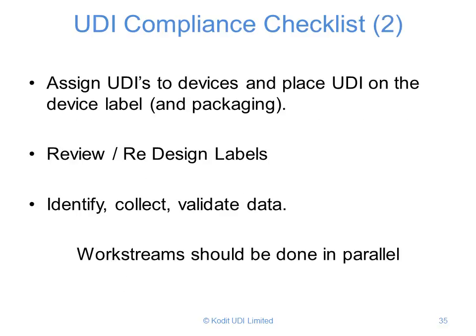Once you have your GS1 numbers, identify what is a base package, allocate a number to that base package, and then look to start placing that on device labeling, review, redesign labels for the date formats, etc. And then the biggest job is to identify, collect, and validate the core data set. We would recommend that these work streams should, wherever possible, be done in parallel.